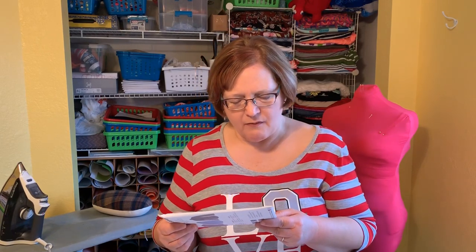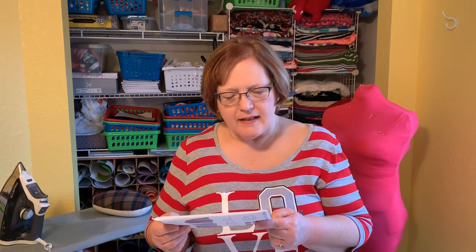Shirt tailor interfacing is what you want to get — that gives you the best crisp collar. It's made by Pellon and they sell it at Joann's. I'll put a link to some on Amazon below to make it easier for you. It's not a real expensive interfacing and you don't need a whole lot. The pattern calls for three quarters of a yard, and even a whole yard is like less than seven dollars. You'll need it for the cuffs, the collar, and the placket.